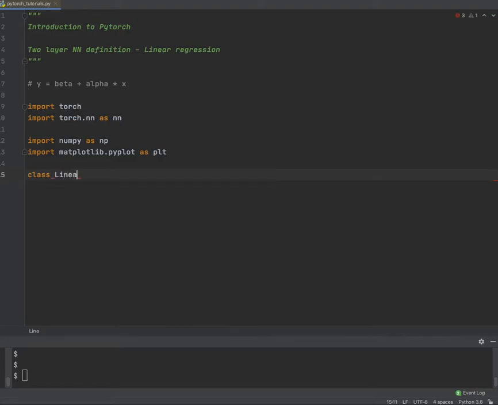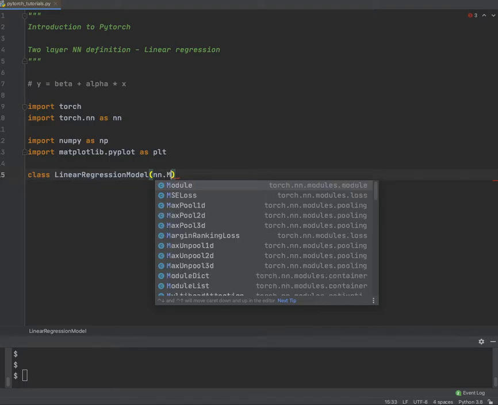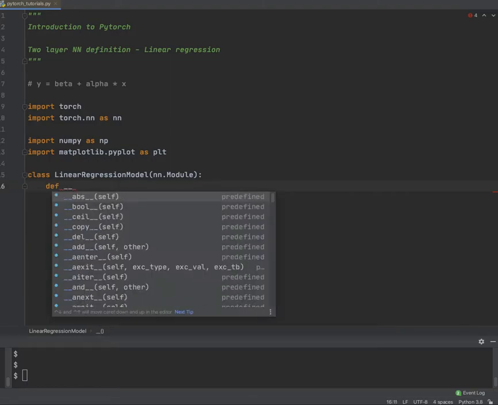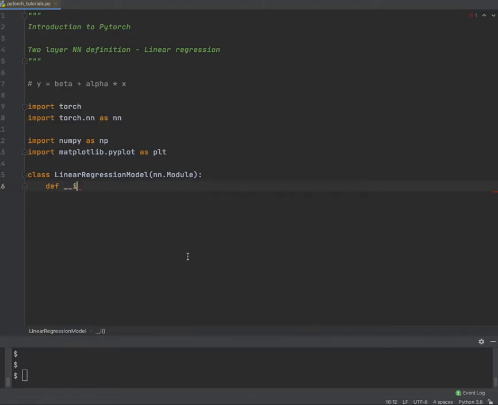So we will first of all write a class, and I'll call it LinearRegressionModel, and we will use the nn Module to inherit the basic functionalities which we'll need to define this class. I will then need to define the init function. For that, I will pass some parameters like the input dimension and the output dimension. In the case of a linear regression model, the input dimension and the output dimension will be set to 1 because we have one dependent variable and one independent variable.